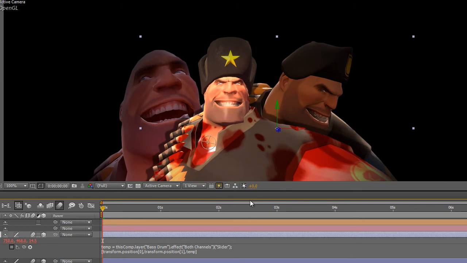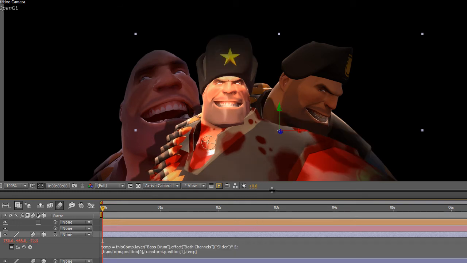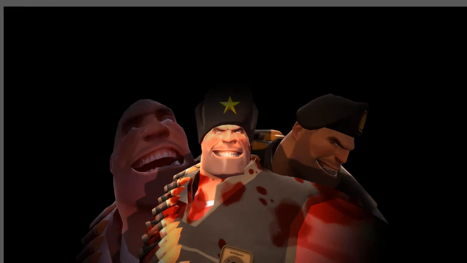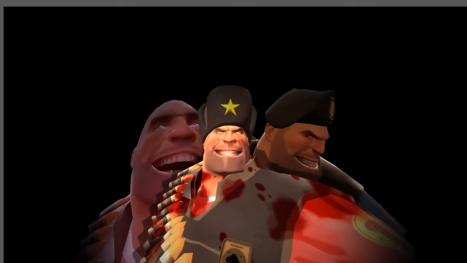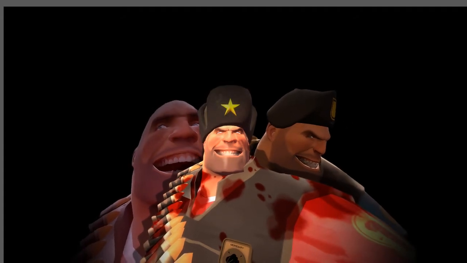You can see he jumped back there, and that is because positive Z values will move the object further away from you. So we will multiply this by -5. And that way he'll really jump out at us. And previewing this, we can now see the advantage of doing this properly within 3D space. The objects react properly to the light and cast accurate shadows according to their movement.